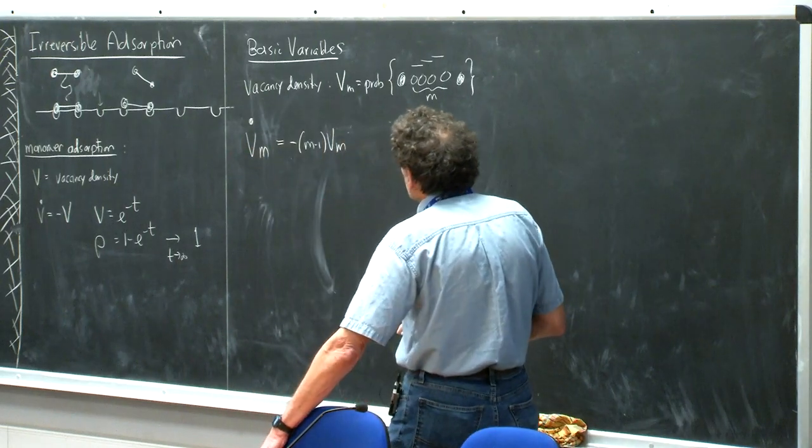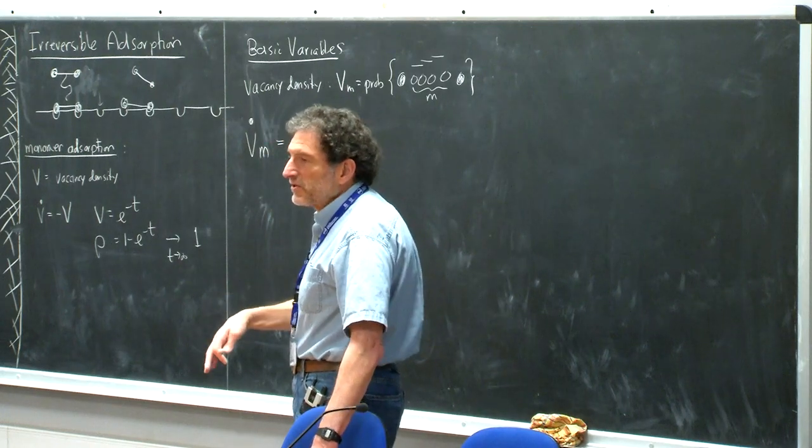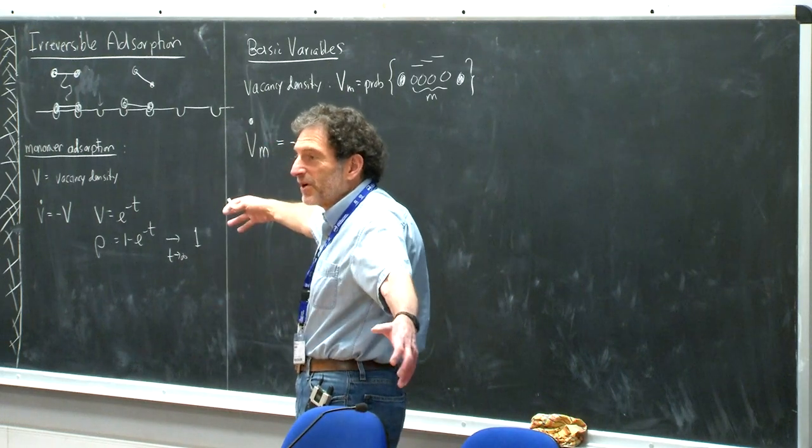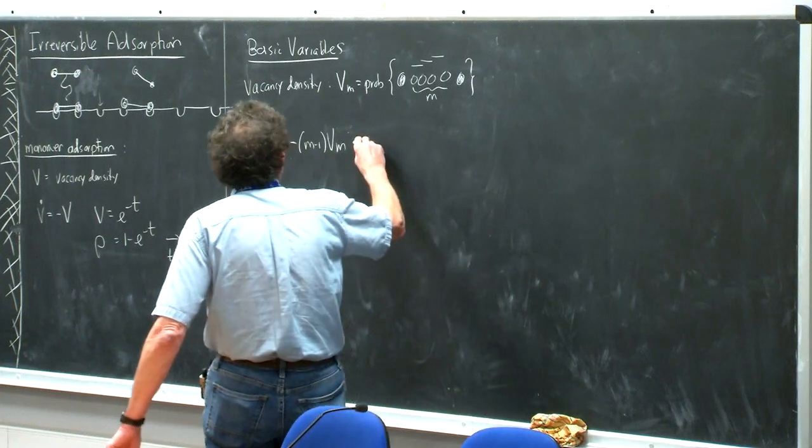But then there's a gain term because I could have a much bigger vacancy and I could park somewhere in the middle of the vacancy. I guess it never happens in Italy to have lots of parking spots empty in a row. But if you did do that, then you would have a gain term.